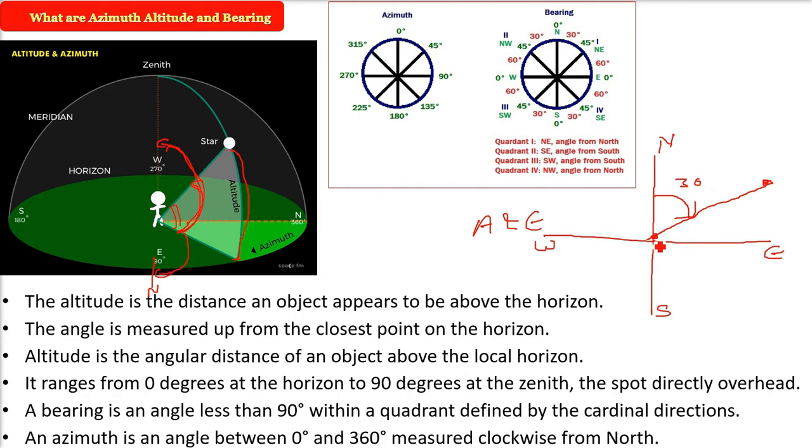This is bearing. For example, 30 degrees or 45 degrees or 60 degrees. The only difference between this and azimuth is that you can only go up to 0 to 90 degrees. So you have to write 30 degrees north east. NE has to be written. It goes from 0 to 90 degrees. You can say it is a part of azimuth, one fourth of the azimuth. Now let me say this point is here. You start from south, that is the cardinal direction. Since it is 45 degrees, you will say it's 45 degrees south west. That is very important in bearing.